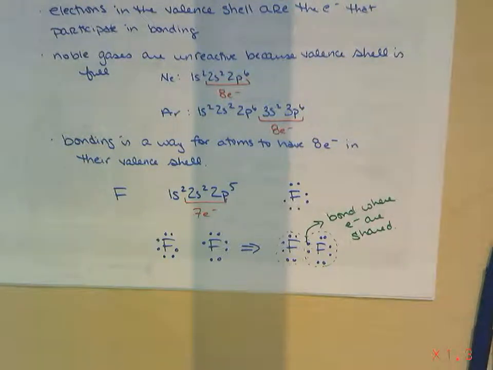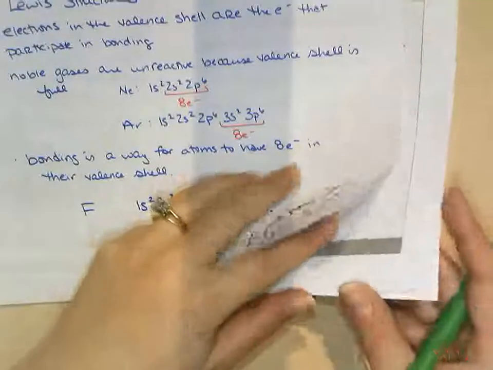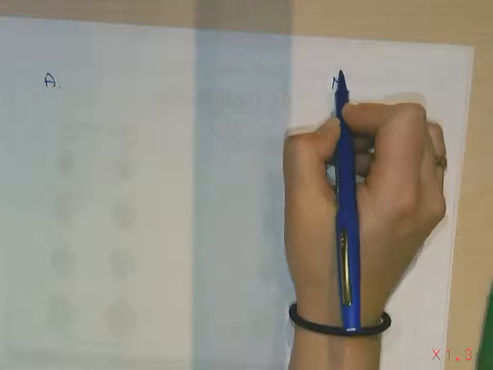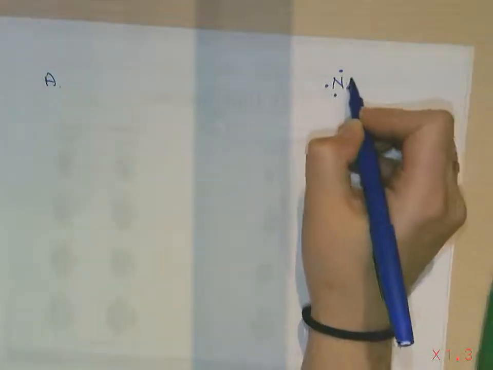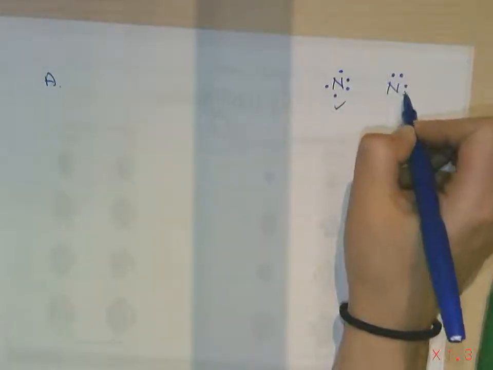Let's talk about bonds and lone pairs. If you were to draw fluorine just as is with 7 electrons, does it matter where you put the dot? No. We're going to use Hund's rule, though, to fill them up. So if I had nitrogen, which has 5 valence electrons, you go around one time, that's 4. Nitrogen has 5 total. It doesn't matter where I put the 5th one. Hund's rule says this is good, and this would be not so good. They each want to have their own space before they get paired up.